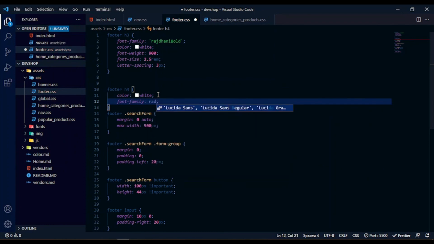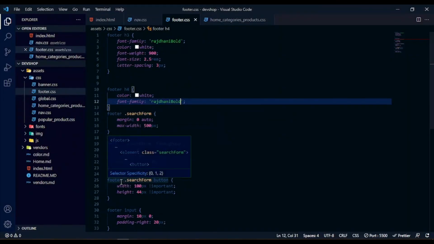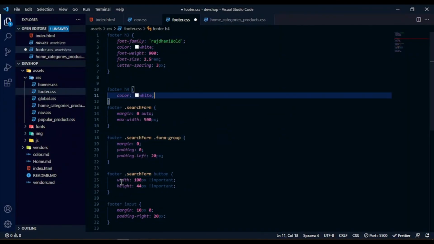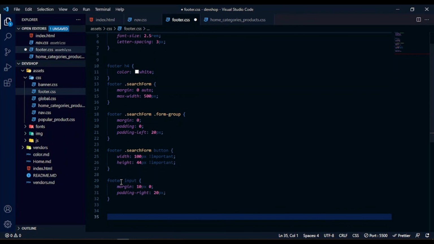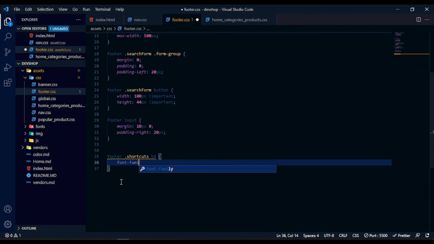So let's say tiny bold. Oh, we also have it here. Okay, so what I will do is I'm just going to call footer shortcuts, then I'm going to call the h4, then pass in font family of Rajani bold.